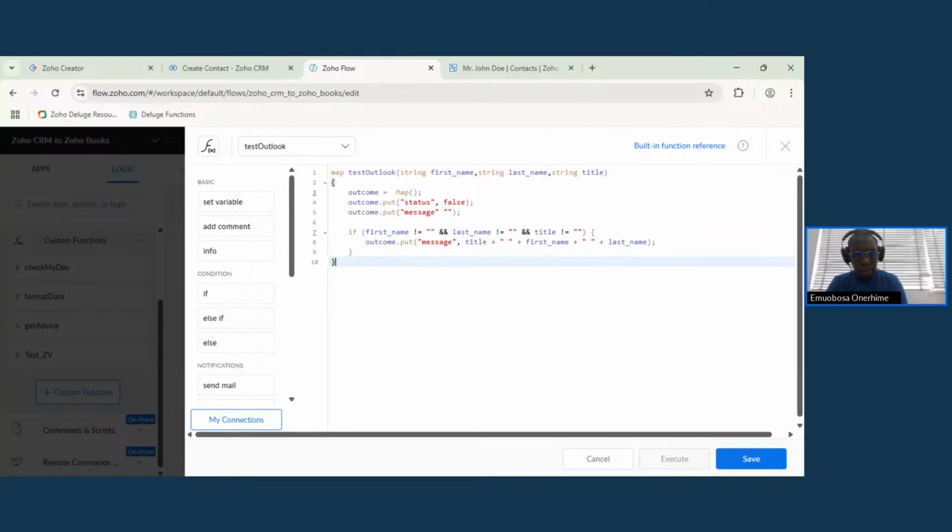I'm going to take this outcome now. Okay. So let's outcome output message. Now let's put the message the way it's supposed to be.